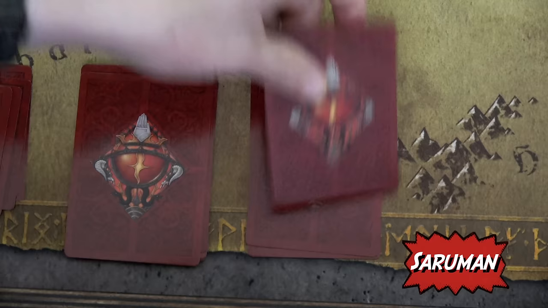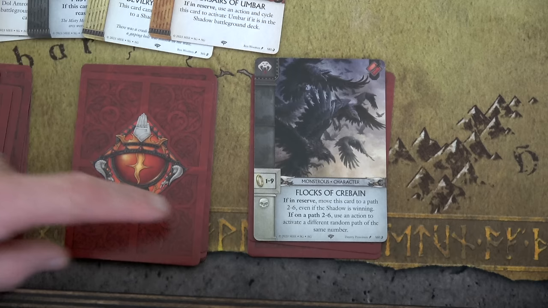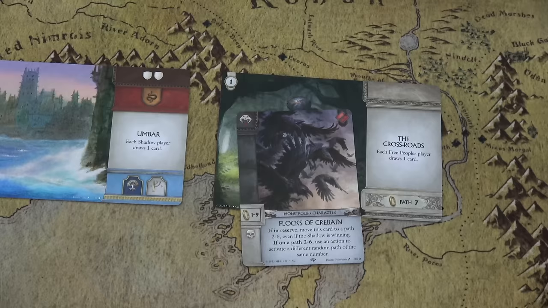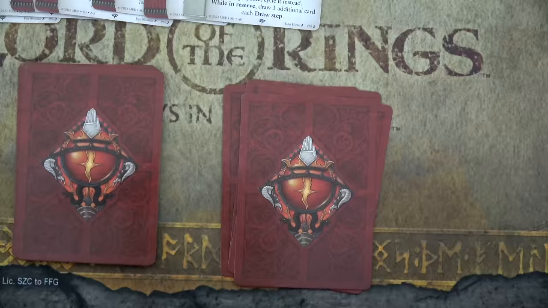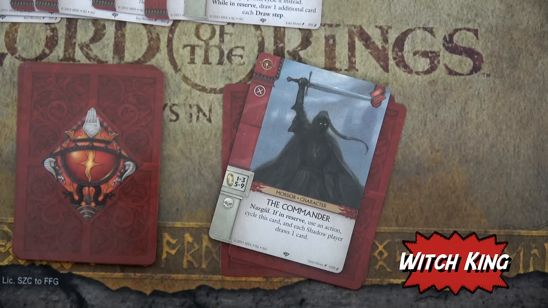Oh, we have the Flocks of Cerbane. Okay, if in reserve, it's not going to be in reserve because this can go to the path, and that's where it's going to go because they will be winning the path. Fortunately, it will not use the if on path 2 through 6 because they're now on path 7. The Shadow player is now winning this path card. Frodo still has no cards in hand, so we'll pass. We have the Commander. Okay, this will go into the reserve because they're already winning the path right now. This card will allow them to draw more cards.